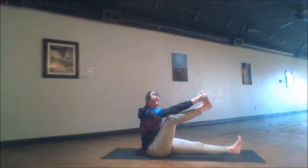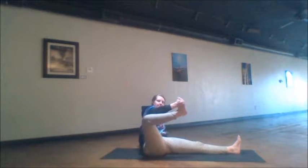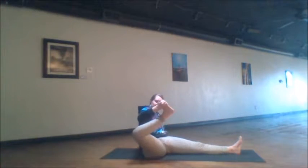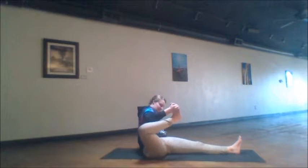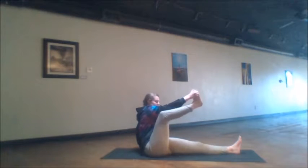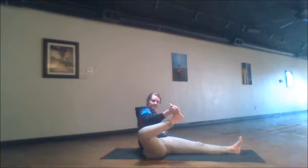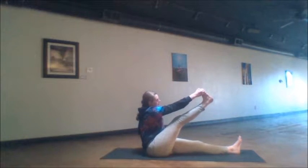Following this, we release the left hand out to the side to help us balance, so the foot is just in the right hand. We begin to take five slow cycles, bending the knee out to the side as we pull on the foot, opening up the hip, and then straightening the leg back up to the sky into that hamstring stretch — back and forth five times. Half happy baby and extended leg. Back and forth, feeling this hip opening.